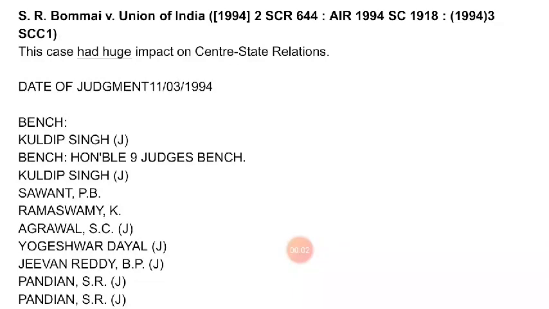Welcome back. In today's lecture, we will be covering a very important landmark judgment of S.R. Bommai versus Union of India. This case had a huge impact on the center-state relationship. The date of the judgment was 11th March 1994. It was a 9 judges bench, and before we get into the dictum or the verdict, we should know some facts about this case.